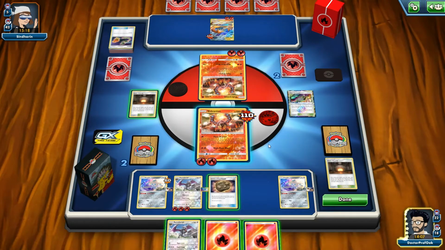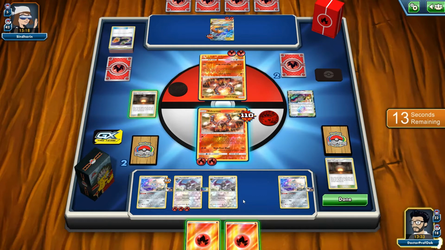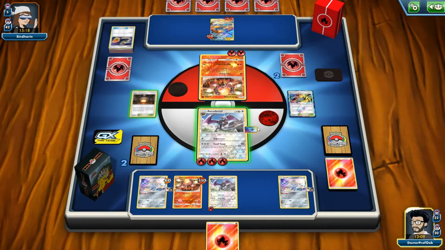Okay. We pretty much just need an energy. I attach. Yeah, so we do need the Welder for sure. I'm just thinking, if I don't retreat him, he attacks, and then I lose 1 card. I put the Aerodactyl, and he retreats, gets his Charizard out, attacks, and wins. If I retreat him into the Aerodactyl, alright, Welder or triple acceleration FTW.